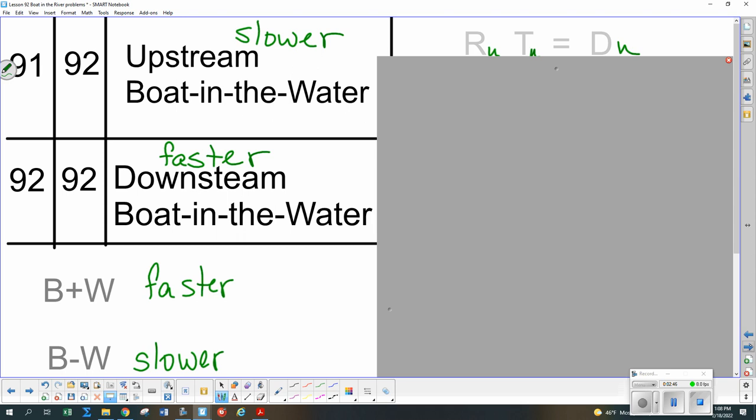Now, if we actually make it upstream, does that mean that the boat has to be stronger than the current? If not, no matter how fast we paddle, the current's going to keep pushing us downstream, and we're never going to get upstream. So when we do the downstream one, B must be bigger than W. This has to be B minus W. It can never be W minus B, or we will not actually make it upstream.